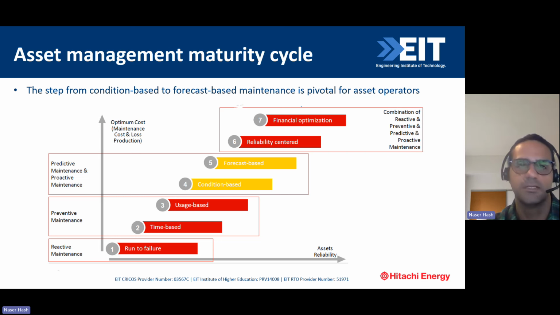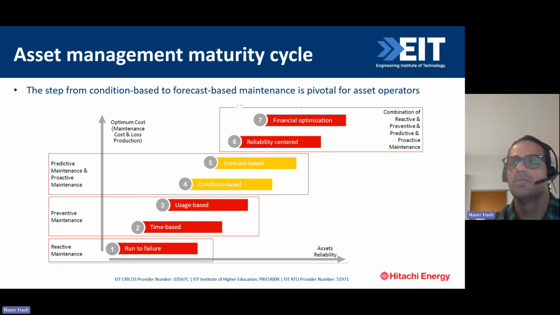For example, in some mining operations, we have assets like small transformers or small motors. The cost of digitizing and monitoring that equipment is much more than the actual cost of installing a new transformer or new motor in the system. And if it fails, it doesn't affect the reliability of the whole network much. This type of maintenance we call reactive maintenance, which just means that you run it until it fails.